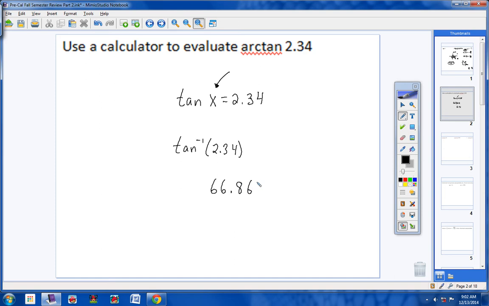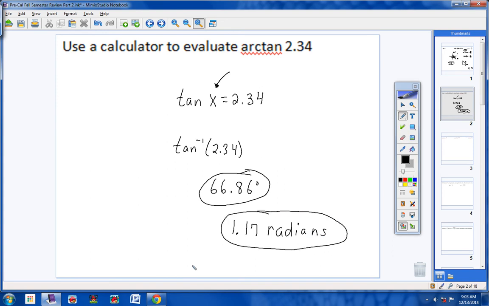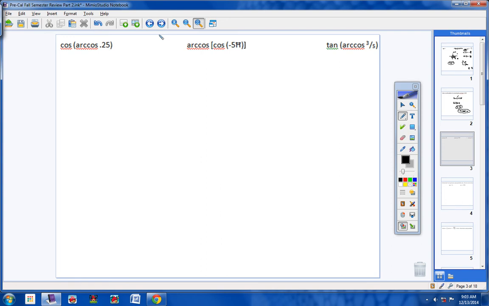Now, if you wanted your answer in radians, no problem. Go back to your mode. Highlight radians, hit enter, come out of that screen, and now type it again. Second tangent of 2.34, enter. And you will get 1.166. So I'm going to put 1.17. Well, Mr. Earhart, could we not just take our degrees here and convert that over to radians? Yes, you could have. I don't mind that. I think it's a little faster to just quickly go to your radians mode and then type the problem in again. But whatever works for you is fine. Alright, moving on.